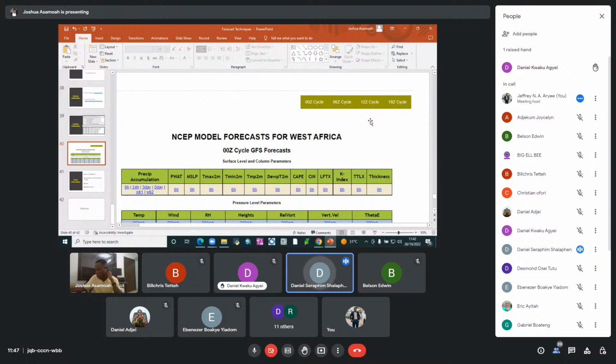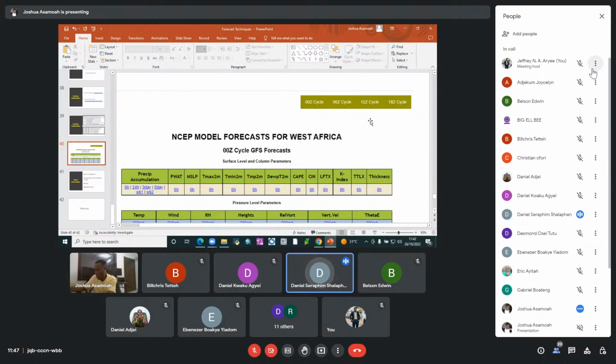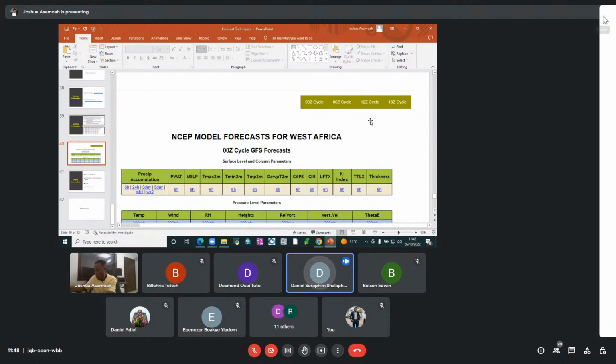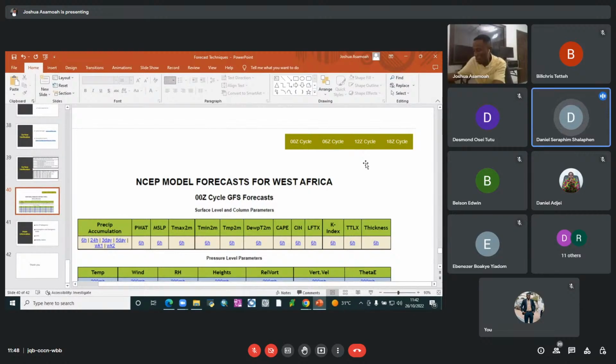Yes, sir. About measuring the height of a cloud to be able to estimate whether it's a low cloud, medium cloud or high cloud. Are there any sensors at the airport that they use to measure the cloud height from the ground? Because when we went to the airport, we didn't see any kind of instruments that they were using to estimate the cloud height.